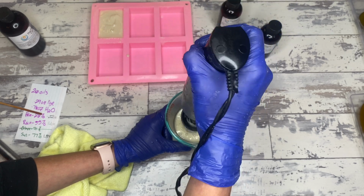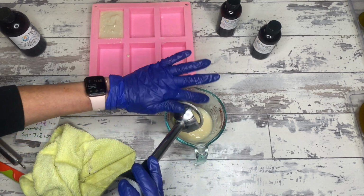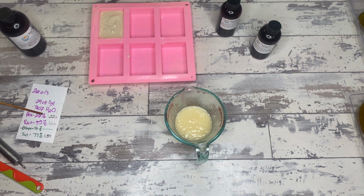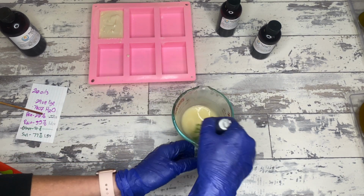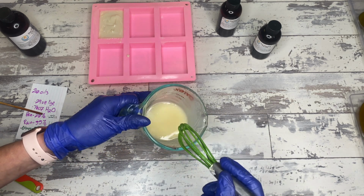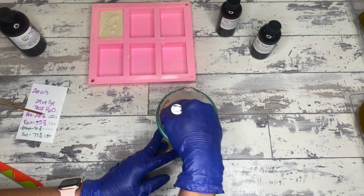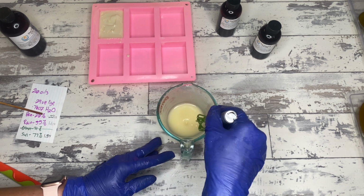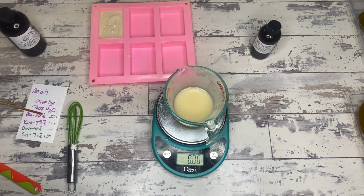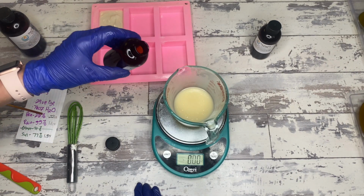Now, again, for this I am using the exact same oil blend for all 3 of them, exact same lye, exact same water, and the exact same oils that we use for the entirety of the Marvel line. So we already saw how all of these performed, soaping everything at about 5% for the fragrance. The only one that we had a problem with, and it was a very minor problem, was the Juniper for the Nebula portion of the Nabora bar. Flaming Candle was actually great. So all of these 3 performed very well in cold process, to my knowledge. And if I'm wrong, someone will correct me, probably the Soap Prentice, because this one is hers. So maybe WandaVision was a terrible mess, but I remember it being delightful.